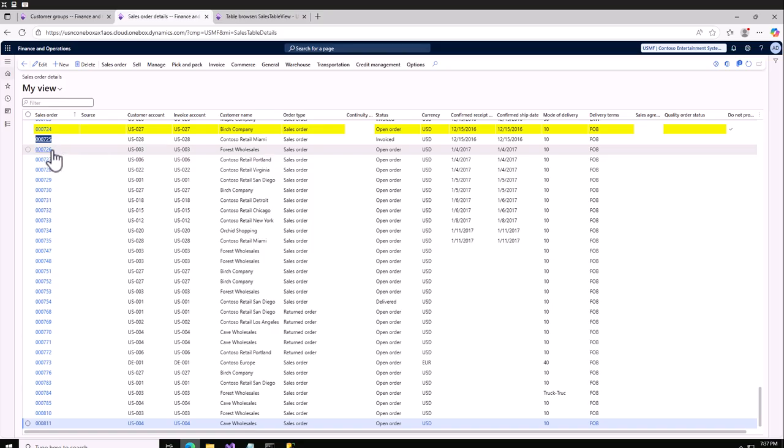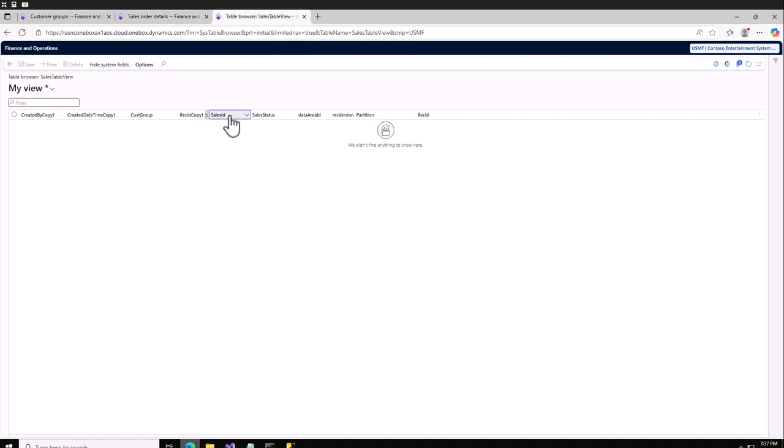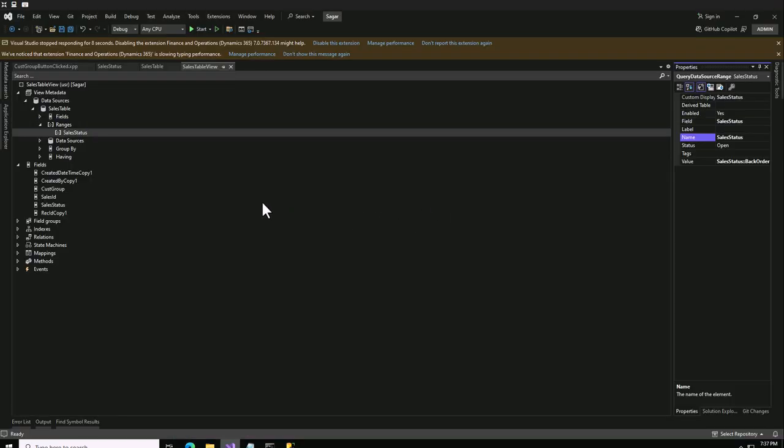Whereas if you simply search for this one, you will easily get this one out here. Here we go. So this was the very simple video on how we can create a view.